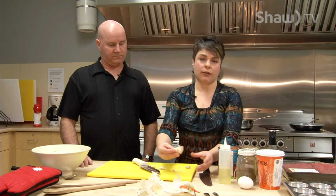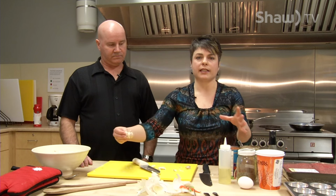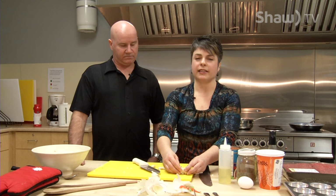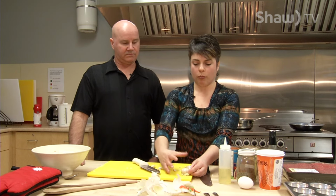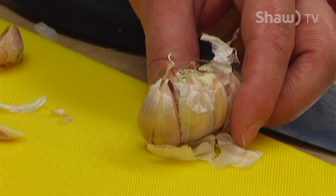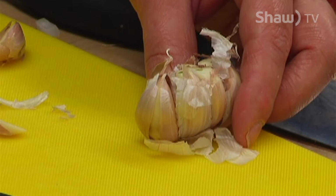You put it in whatever container. If you have a ceramic container, I did tin foil. I just cut a big piece of tin foil, shiny side up, and I put a whole bunch of these like this, and then I sprinkled oil all over it and roasted it in the oven. 375 for maybe 40 minutes.